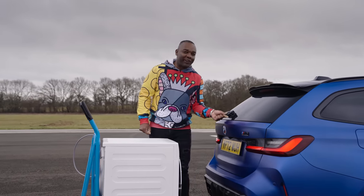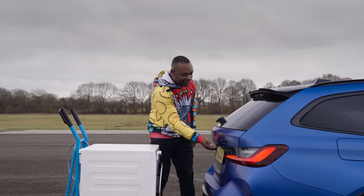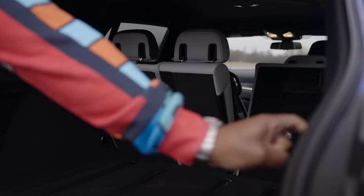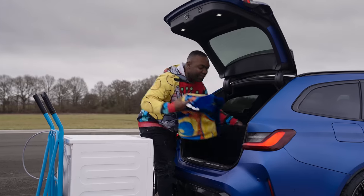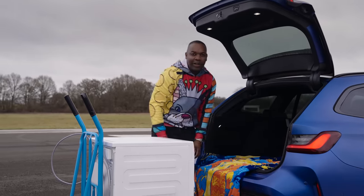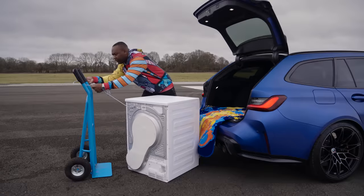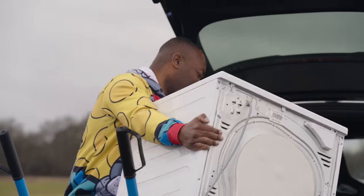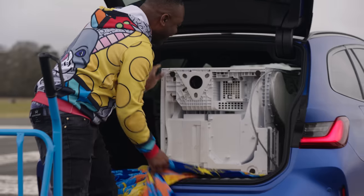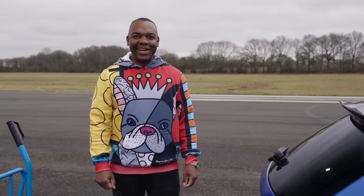Check this out, because it has one of the coolest features on any car — the rear glass opens up, so you can load your shopping in there, no problem whatsoever. Plus, the power tailgate opens nice and wide, which means you can load stuff in there much more easily than you can a saloon. You can drop the seats, just like that. It's got some underfloor storage. I've also got a towel that matches my jumper, which protects the bodywork in case I want to load a large object — like this. No problem whatsoever. It's even got a little cut-out section, perfectly built for tall obstacles like that. Practicality: check.